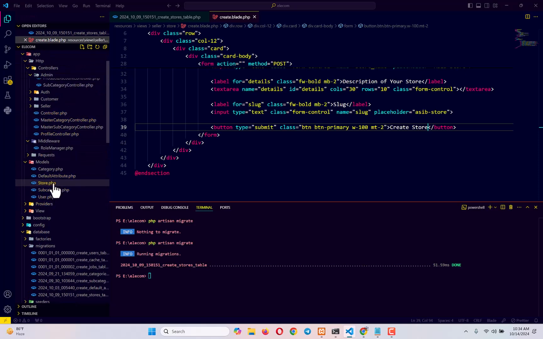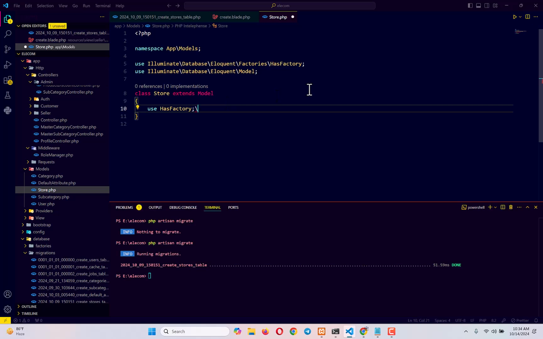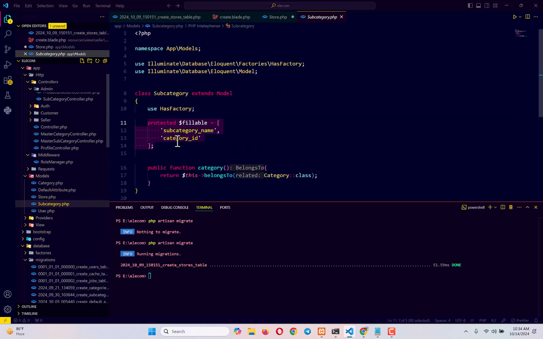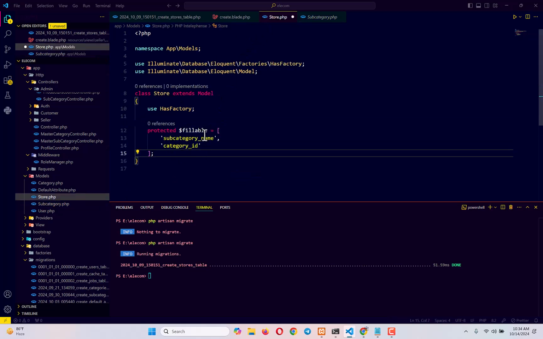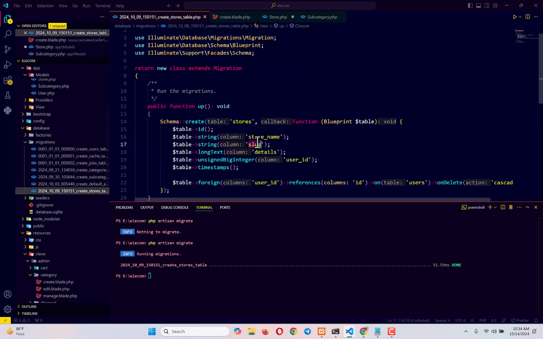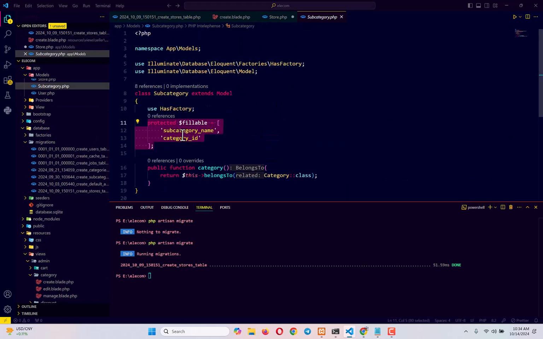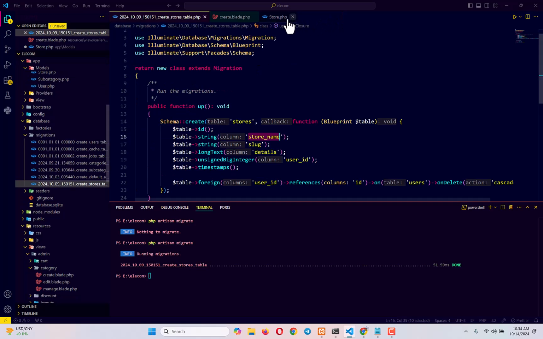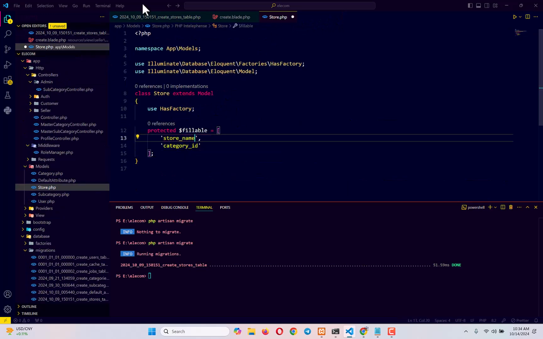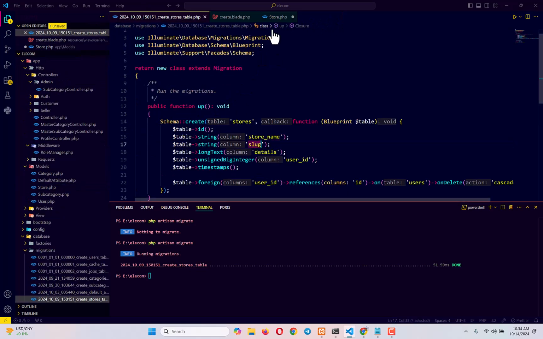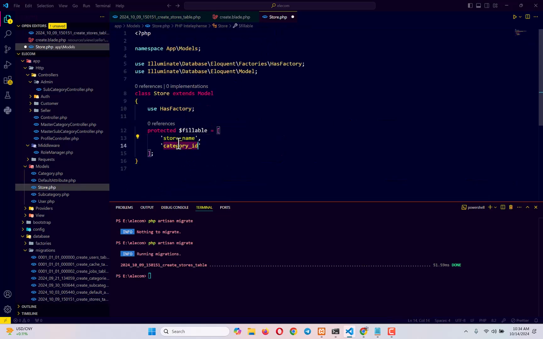Now a few more things I have to do. I need to go to our model and find the store model, and we need to type here protected field label, like we did previously in our other model. Okay, protected field label, and here the field label is going to be store name, slug is going to be field label, then details is going to be field label, right?